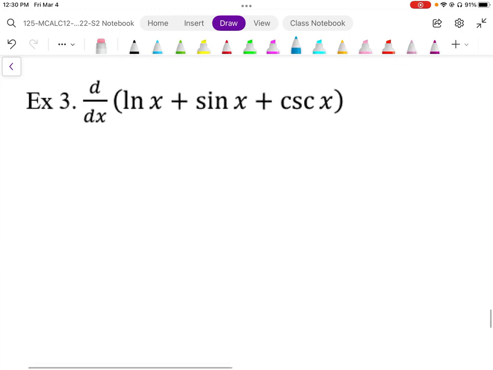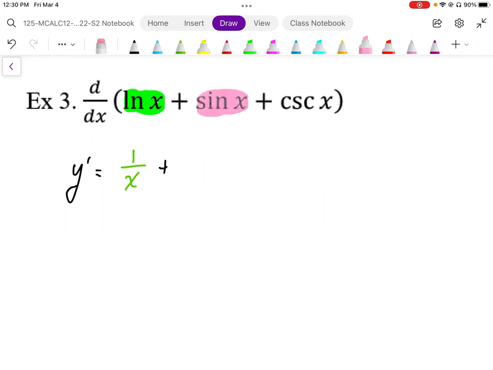So this last one here, none of these we can work out using power rule or the definition of the derivative or anything like that. We have to rely on a formula. Okay, so when I differentiate this, I'm going to differentiate log. So log part is going to differentiate into, so y prime is equal to, this differentiates to 1 over x from my formula sheet. The sine from my formula sheet, okay, this differentiates into cosine.